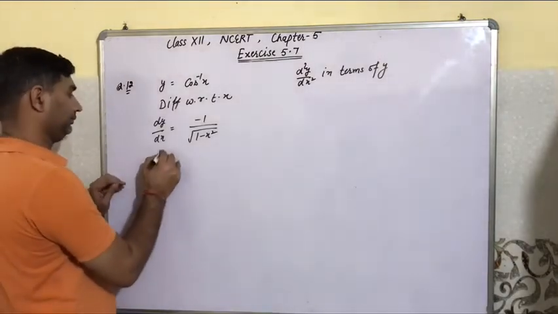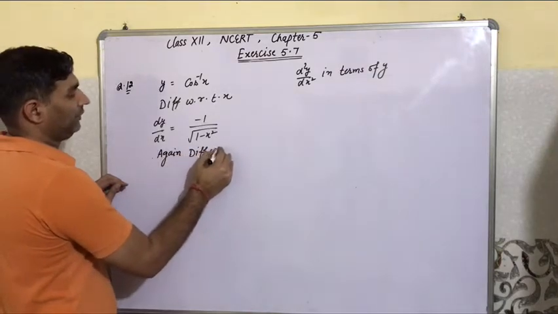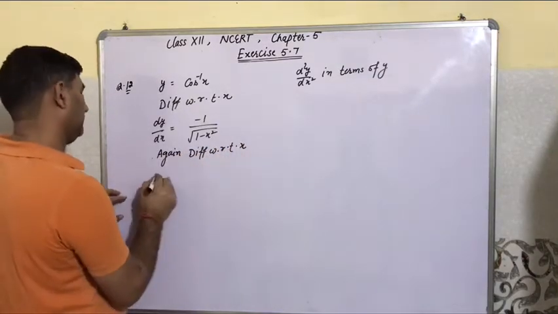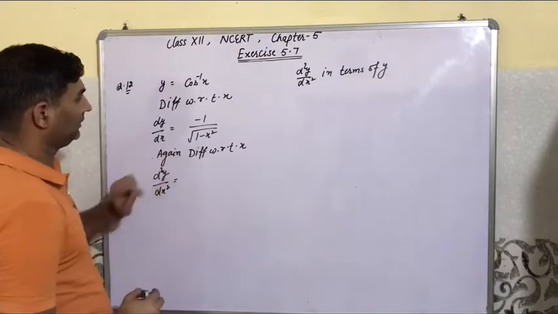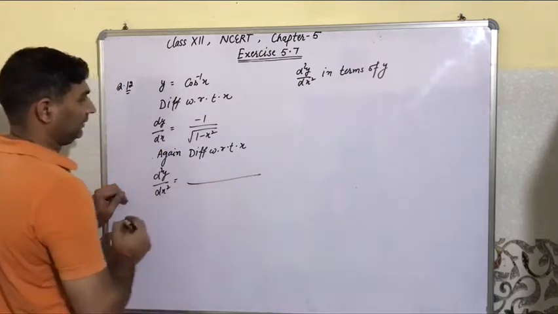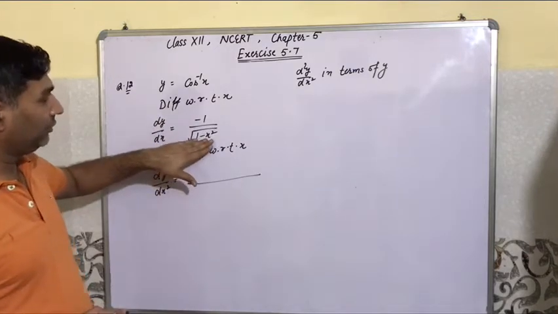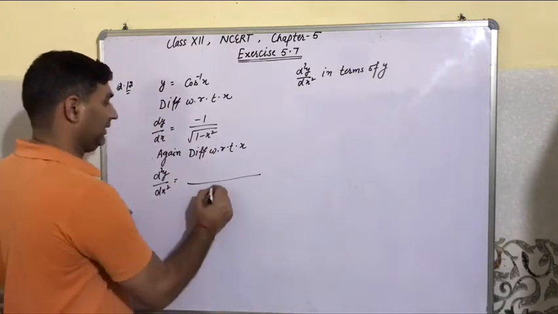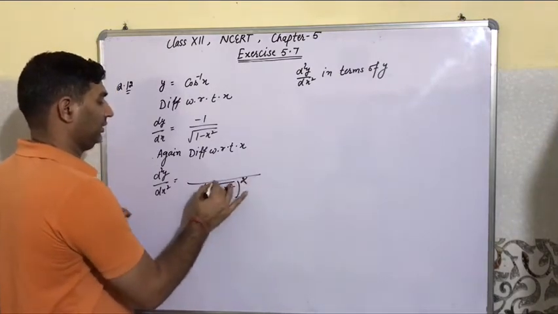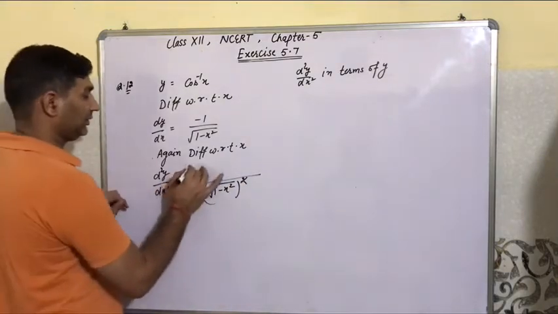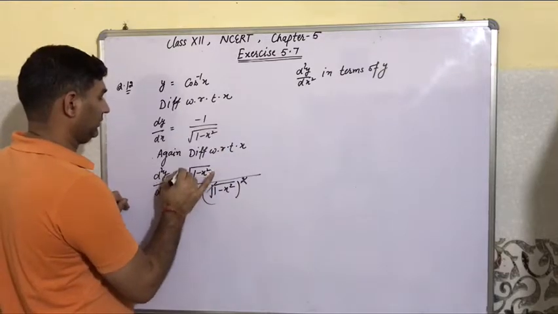again differentiate with respect to x, then d square y upon dx square, second डेरिवेटिव करेंगे इसका. सेकंड ऑर्डर डेरिवेटिव में दिस कोशेंट रूल लगाएं हम यहाँ पे. This 1 minus x square and there square root and there square is cancel out. v as it is and derivative, this minus term is this.